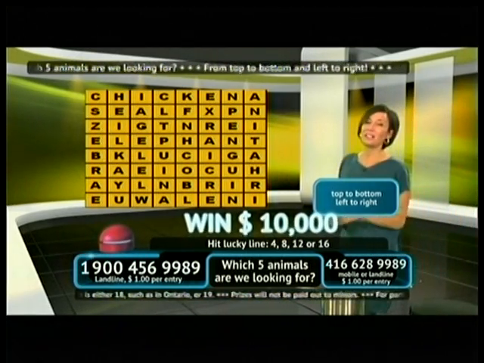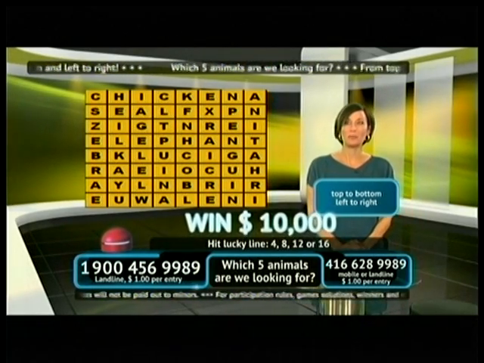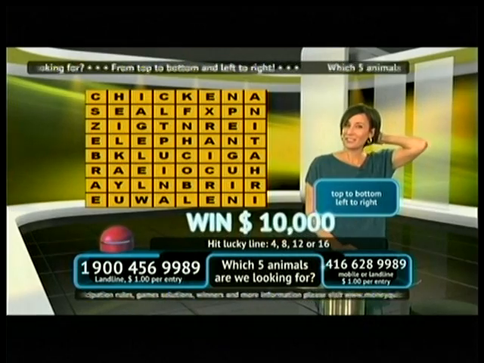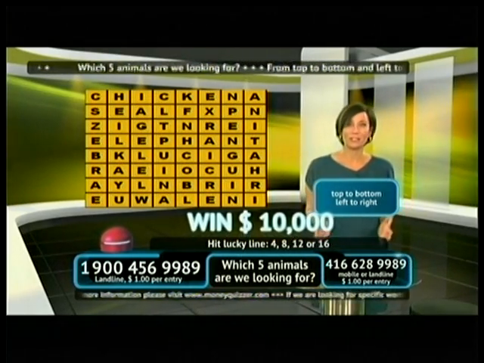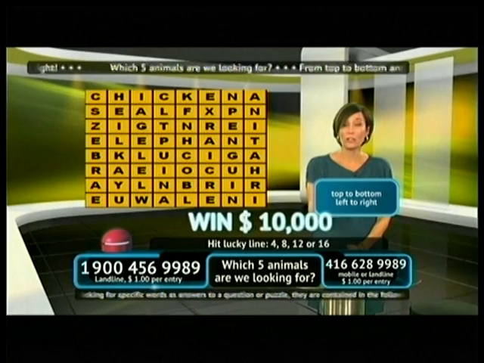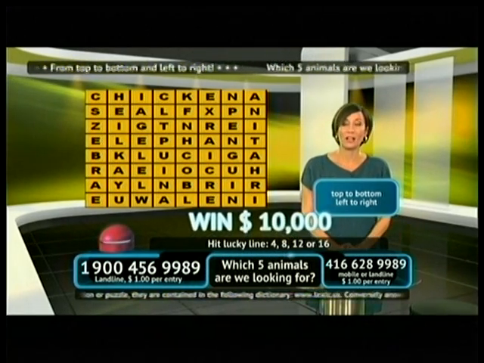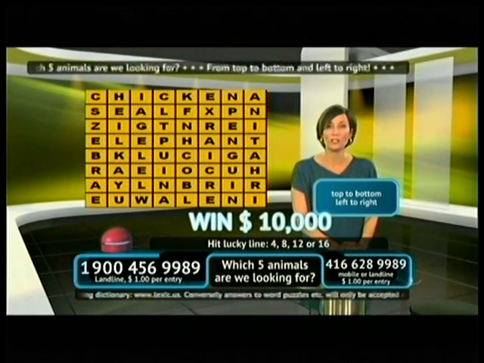Double the money, we are going to double the lines, folks. We need a winner. We have doubled the money, we have doubled the lines, and we need a winner. If you're my winner, give me a call. If you're out there and you found the five animals, I suggest you give me a call. You can do that by using either one of the numbers down at the bottom of the screen, either from your landline, and the second one you can call from a landline or your cell phone, either way you want to do it.